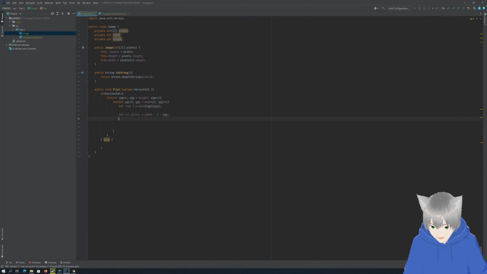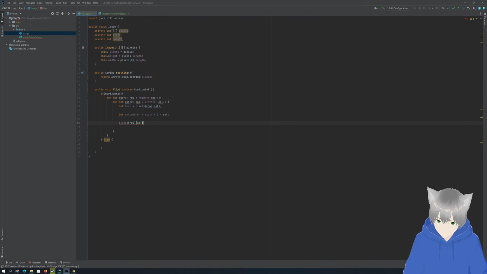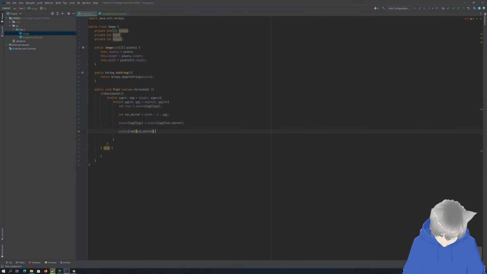So what I'm going to do is take this, which is the current row that we're on and the current col, and instead we're going to set it equal to what's in its partner. Equals, except it's not the col, it's the friend of the col. And now we go here, mirror is equal to this.